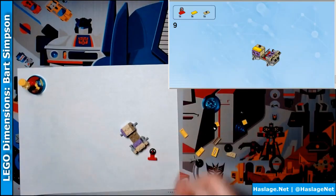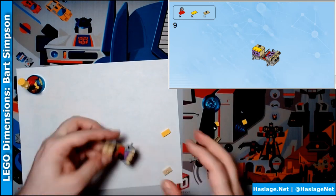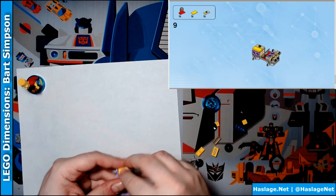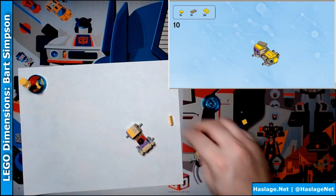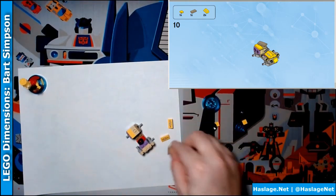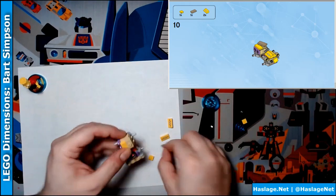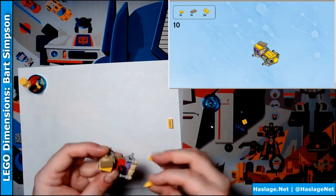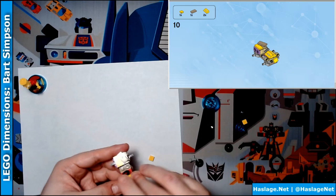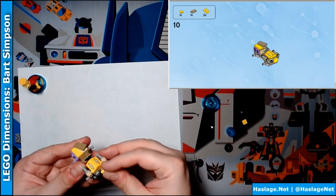Bring it back with a full tank. Okay, and then it says I need a steering wheel. This piece. And I guess this piece. So far, so good. I need these two pieces. This piece. And looks like this piece. And then this piece goes on kind of like crooked. I guess it's supposed to look like it's made of cardboard or something. And then these two pieces on front, because everybody knows lightning bolts make things go faster.